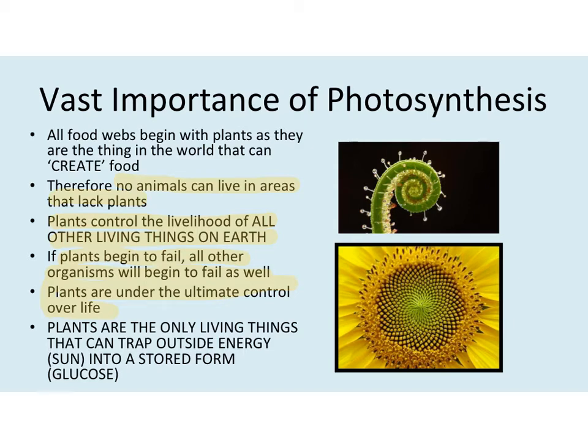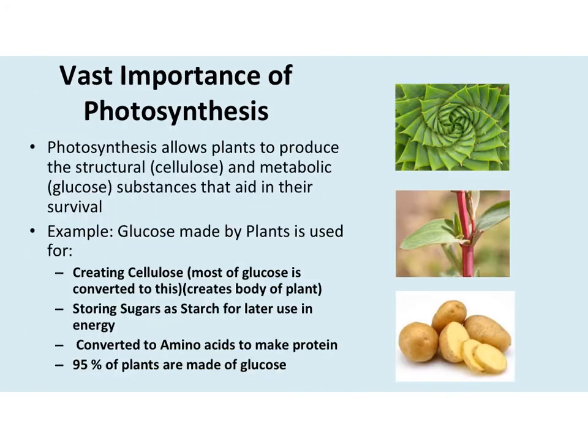It's why we study plants and why they're so important. So the big thing on here: plants are the only living things that can trap outside energy, the sun, into a stored form, glucose. There's no other thing that can do that, and we are all dependent on these plants and cyanobacteria and algae to do it.